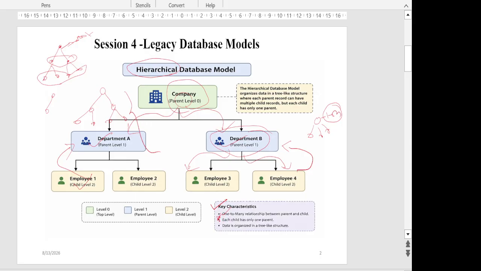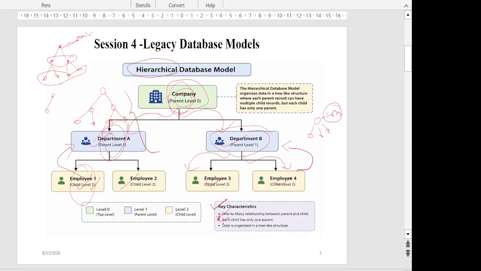Next, each child has only one parent, right? Each child has one parent. Who are the children? Employee 1, employee 2, employee 3, and employee 4. As per our characteristics, each child has only one parent. Employee 2 has only one parent, employee 1 has only one parent, and similarly department A and department B each have only one parent.